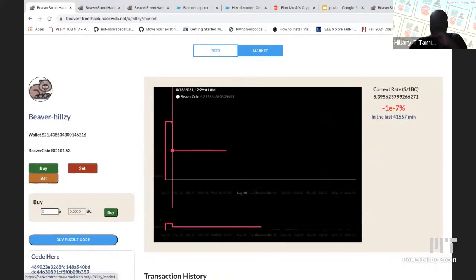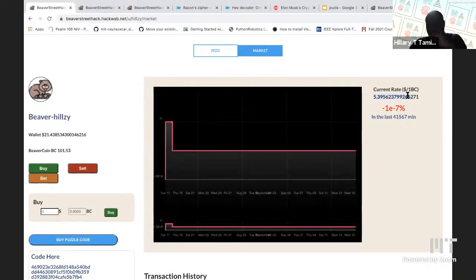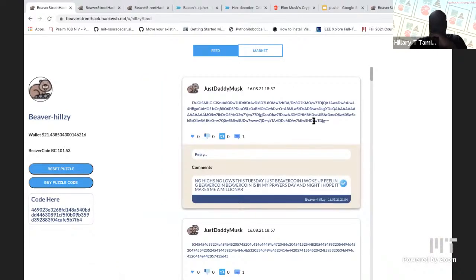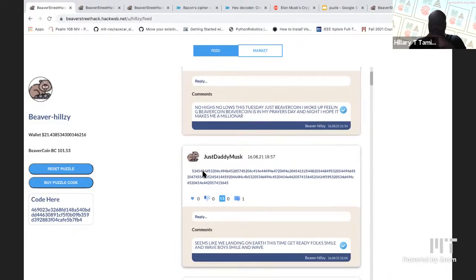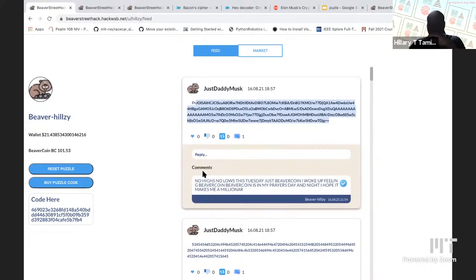So what I mean is that you always have a current trading rate, and the trading rate always starts out very low, and you have to increase this trading rate. And the only way that you can increase or decrease this trading rate is by correctly decoding the tweet. So as I mentioned, there are 24 tweets in total. 12 of those tweets increase the market, and the other 12 decrease the market. However, the caveat is that each encryption type that you have, because we have 3 encryption types, increases or decreases the market pretty differently.